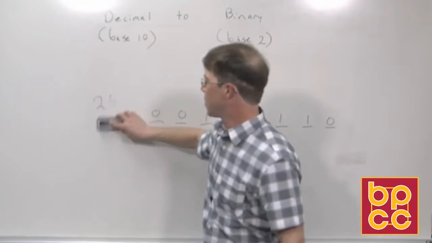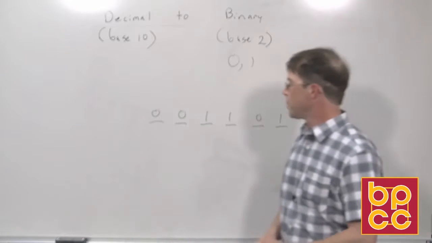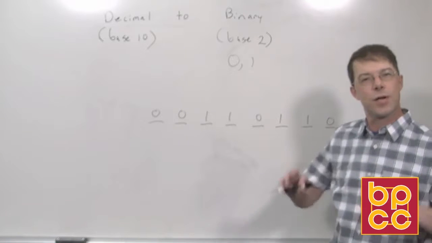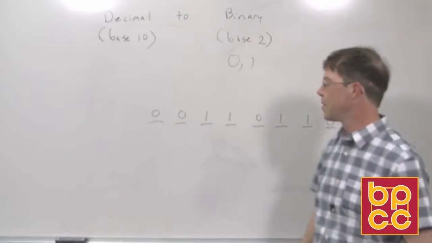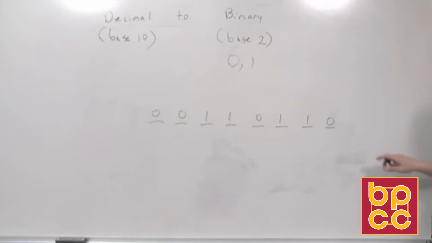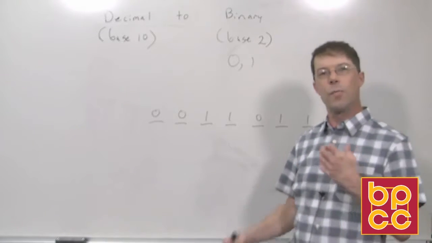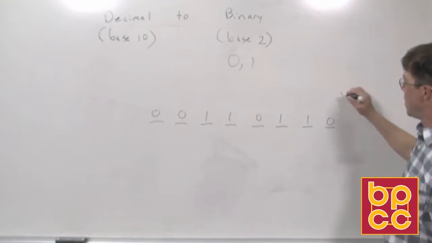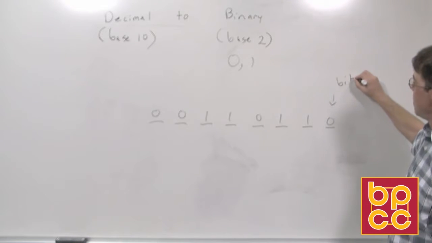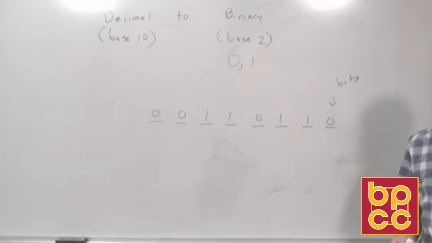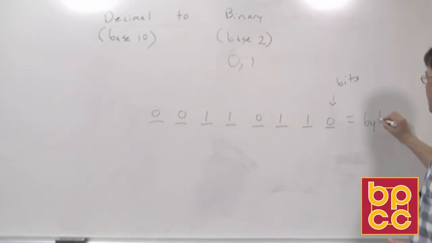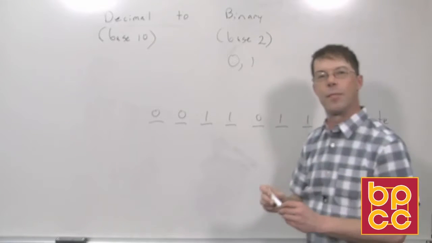So for these 8 digits, we're going to put 248 away for now. These digits, I want to know what that represents if I wanted to think of it in terms of a decimal number that my mind can understand. So what is this exactly? Well, first, it's useful for us to define what this means. A group of 8 of these switches, and by the way, these switches are called bits, 8 of them put together, we like to call a byte. Right, so this is a byte of memory, 1 byte.